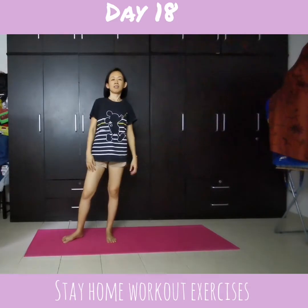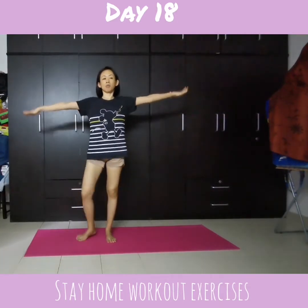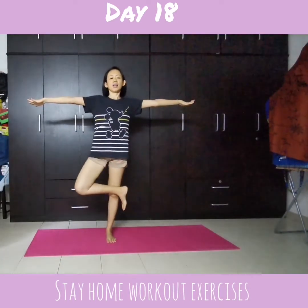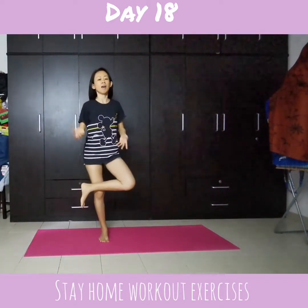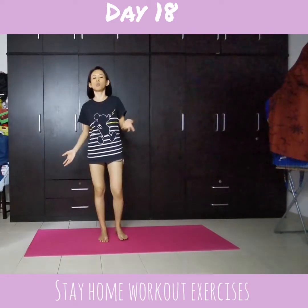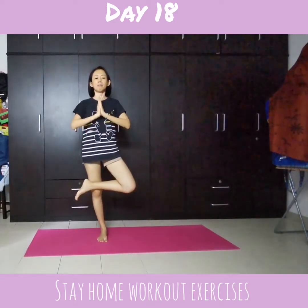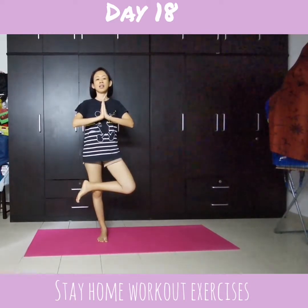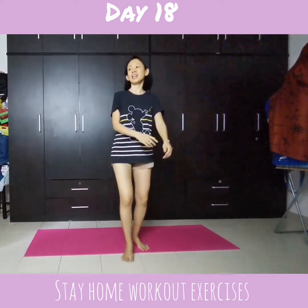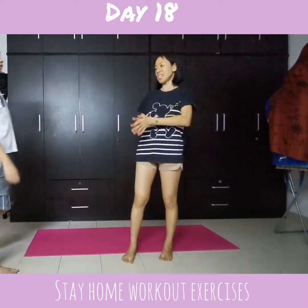Usually for this one, it's easier to balance because you are balancing left and right. But if you can't, you can of course do it in an advanced manner. You just need to lift one of your legs up and balance it like that. Okay, good. Now let's welcome back Coach B.